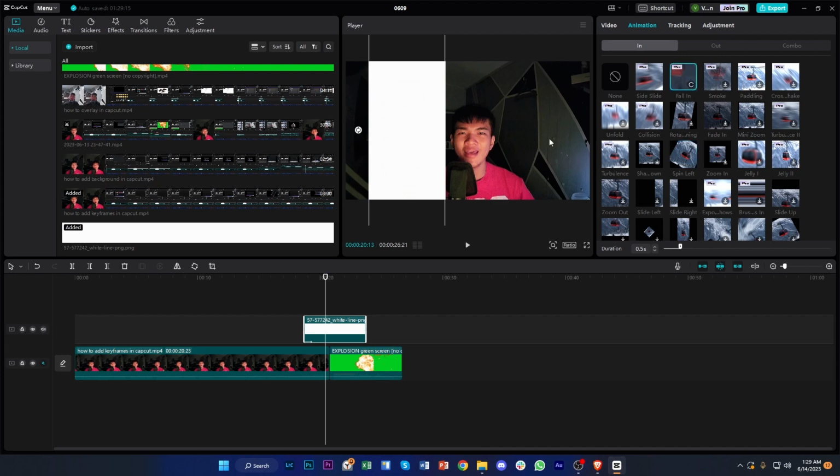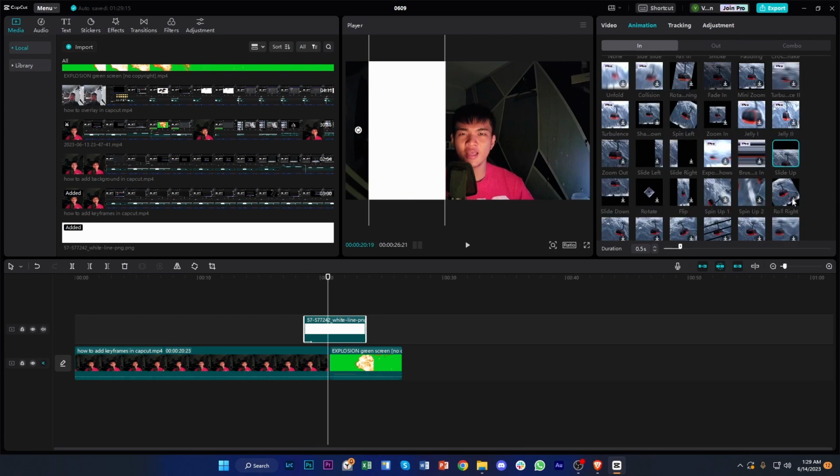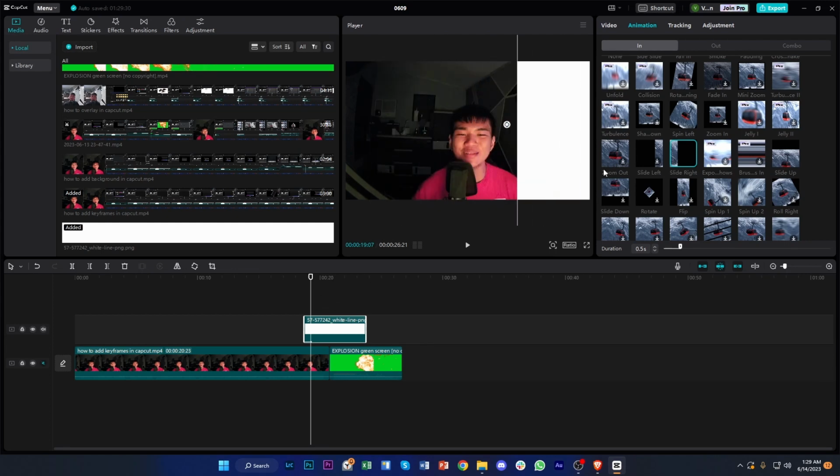We have this fall in transition, which also doesn't do much. We have this slide up and slide down. We do have this slide right transition, which shows the bar sliding from the left to right. So we can use this for this transition.